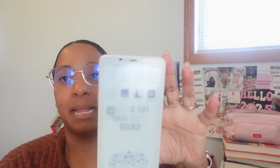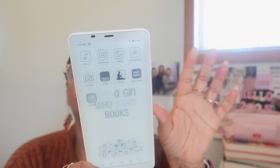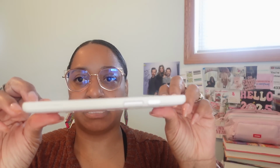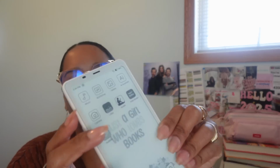So here is my Boox Palma 2. I love her. She is so cute, and she is portable for me in my bag on the go, which sometimes stinks because I forget to use it at home, but you can see it's very thin. This comes in black or white. And you have these metal buttons for volume control, locking, power. And is that a SIM card reader there that you could put in? And both of these charge with USB-C, so that's amazing. Like, we're all using USB-C right now.